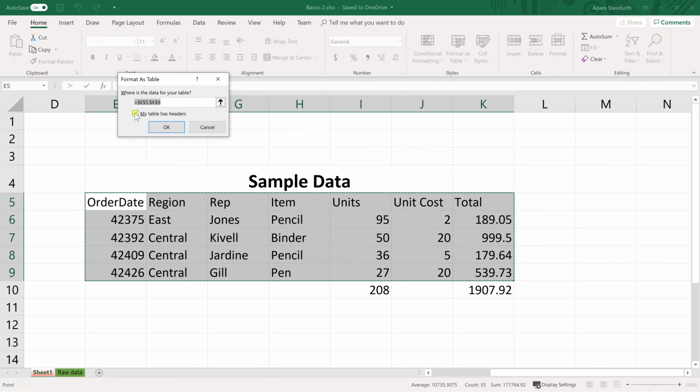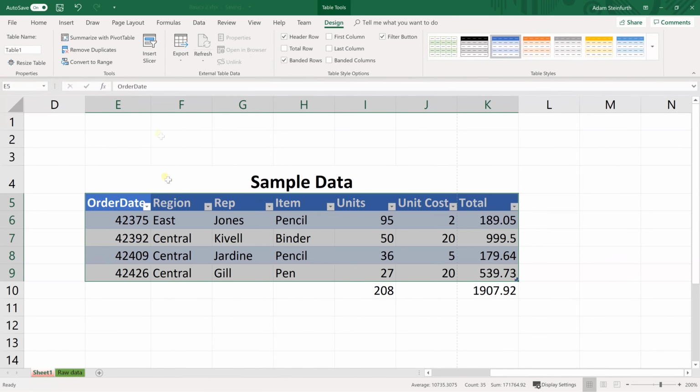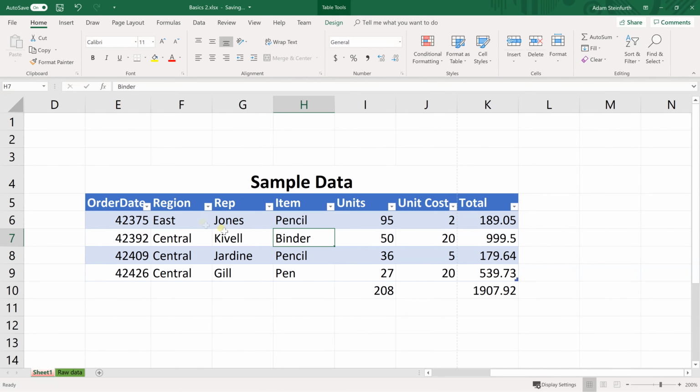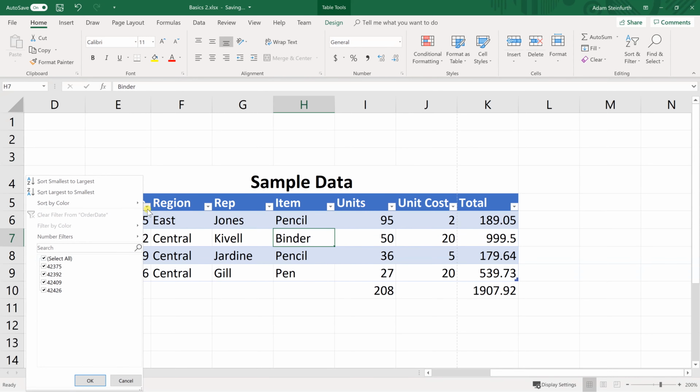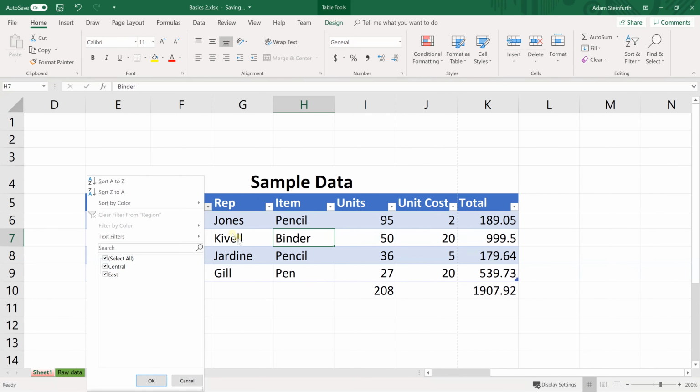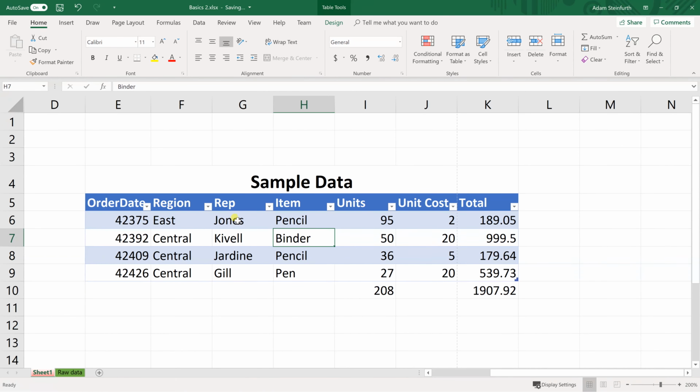And what that's telling Excel is that this first row of data is not values, it's labels. So keep that into consideration. When I left click on OK, several things change here. And one of them is the fact that it added filters to every column. And we'll go into these more later. But it gives you the ability to sort all of this data by any one of these columns, which can be super handy. And also this entire table now is named.